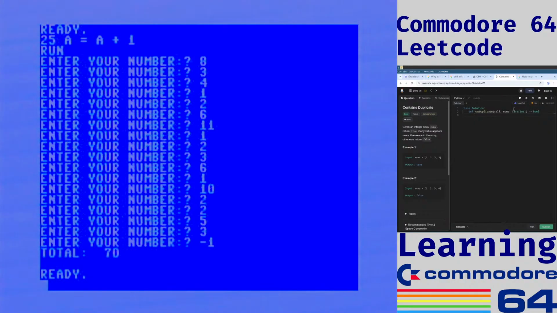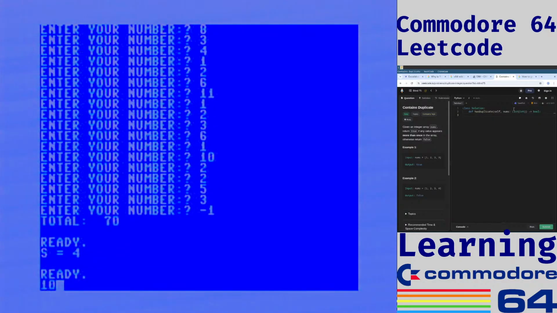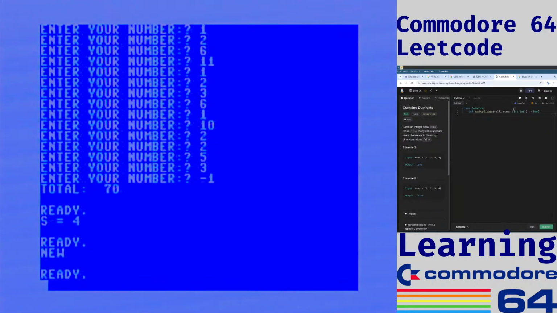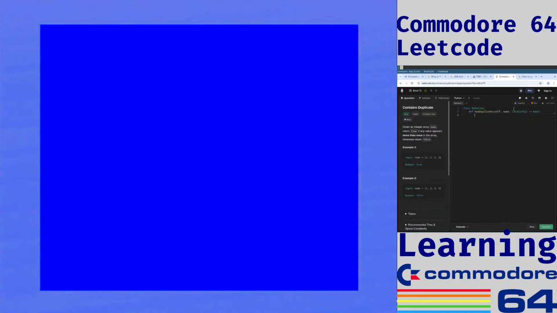So let's suppose we have an array n, and we'll say s equals, and the size of this will be, let's start off with these 4. Or no, okay, give me a new program. Bang, bang, bang. Okay, there we go. So on line 10, let's do s equals, and it's a real shame that I can't just plug this into Leetcode and give it my solution and say, hey, run it with the test cases.